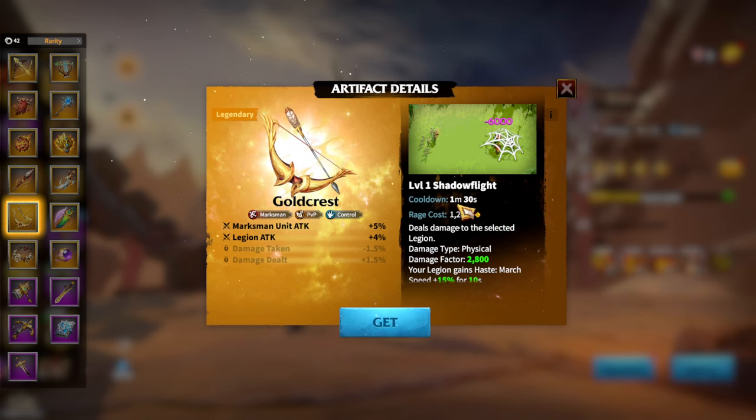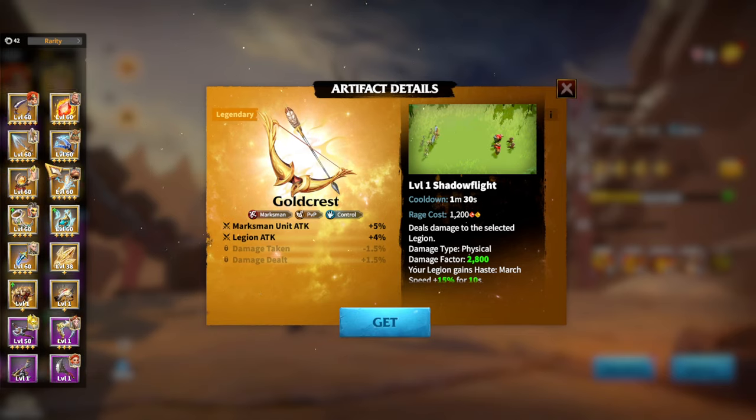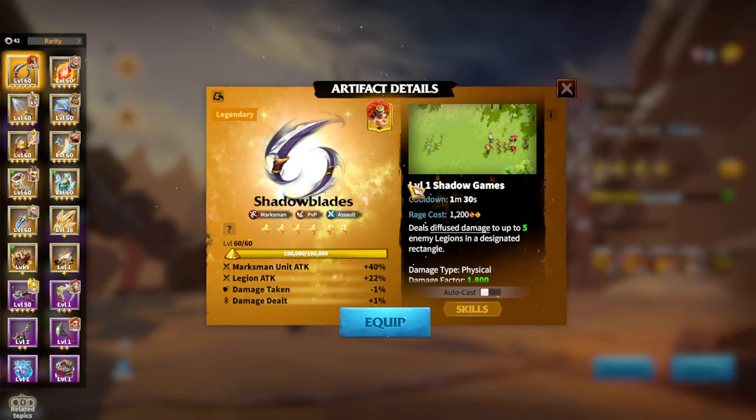Sometimes whenever a new legendary hero comes to the game, there is a new artifact which follows, which means that's an exclusive artifact for that particular hero. Let's say you don't have a Rattle Spear or Gold Crest like me, unfortunately. You can always run Shadow Blades on any kind of marksman heroes. In my opinion, Shadow Blades is the must-have one. It's easy to obtain from the simple keys.